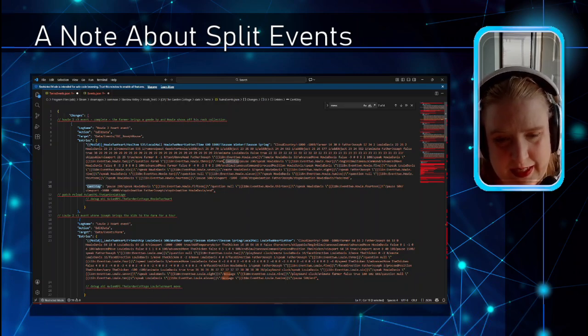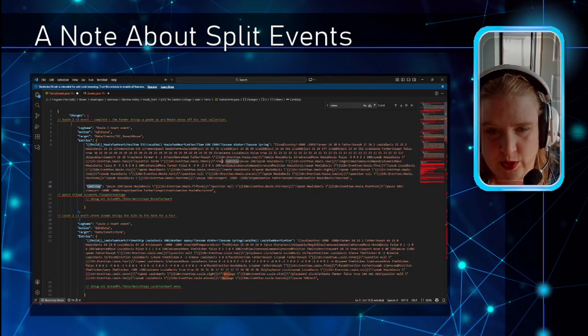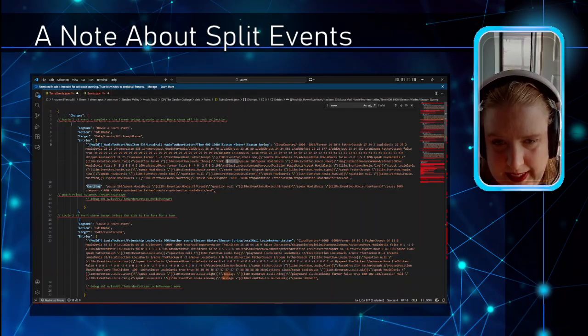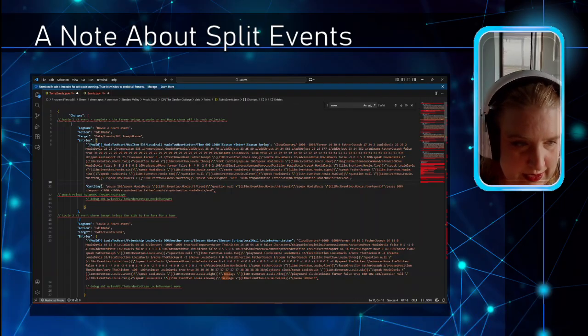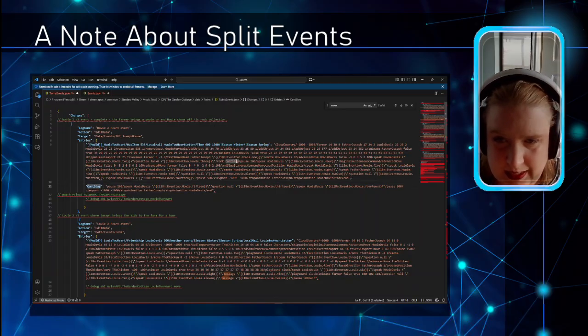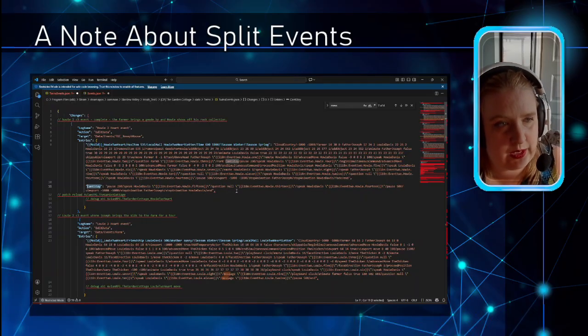I think the better way to do it is probably a switch event, so I will probably go back and replace this command. But you do your fork or switch event, you set up an ID for it, and then down here you put your ID, and what it does is it hits this. Depending on whether it hits A or B, it either follows A all the way through, or it jumps to B and follows B all the way through.